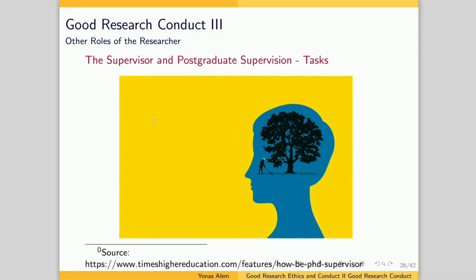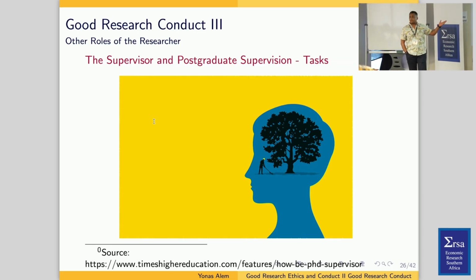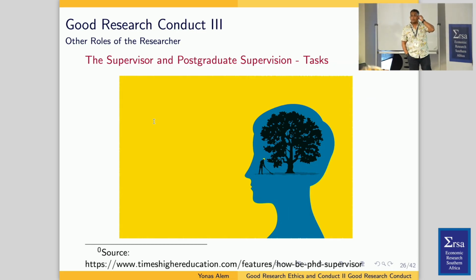So this course is designed for advanced researchers as well, right? It's not only for newbies like you in research, it's also for advanced researchers who will have opportunities to supervise someone. Even you as a PhD student, sometimes you might be part of a bigger project and there will be an undergraduate student who wants to do some thesis work. So you have to supervise. You are given the supervision responsibility.